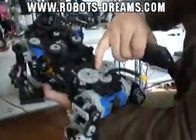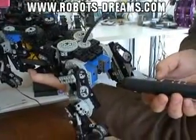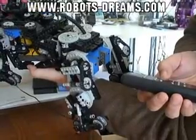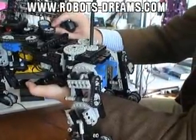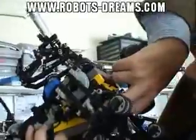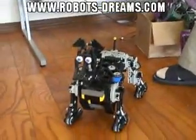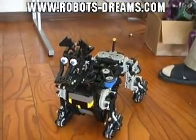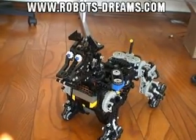One motor in the center turns both legs. And it has a sensor on it. If the chain skips a couple of teeth, it can still control because I'm using angle instead of rotations. People don't like backlash in gear trains, but I use the backlash for tail movement — it doesn't affect leg movement, but I can move the tail with it.